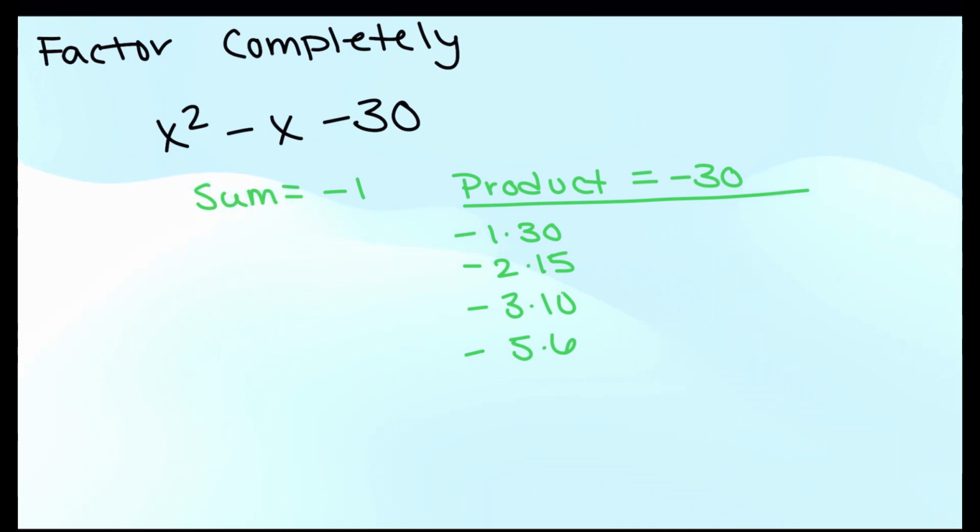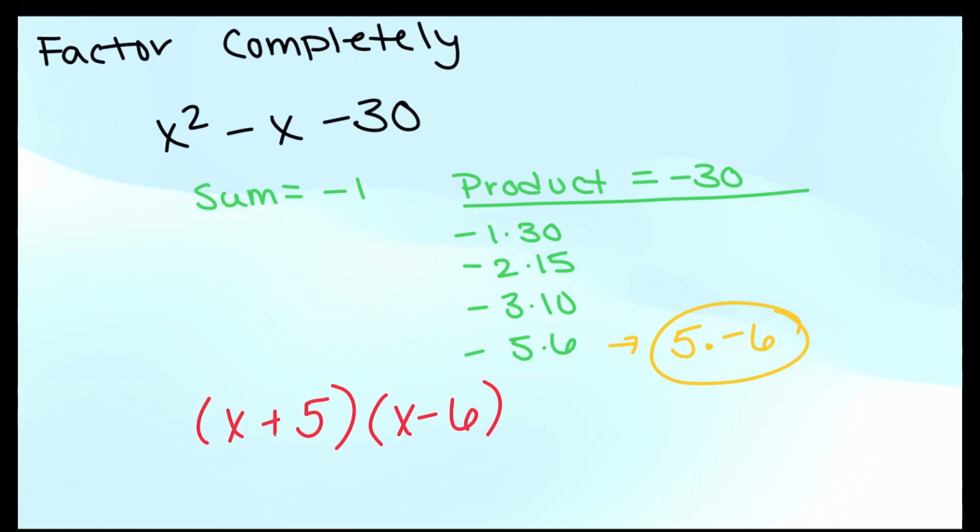The closest I can get is negative 5 and positive 6 add up to positive 1. And so if I switch those signs, that should work. Positive 5 and negative 6, yeah, that does add up to negative 1. In fact, because the product was negative and the sum is negative, that tells me that the bigger numbers should be negative. So I should have actually made those second numbers negative. So positive 5, negative 6, that makes my factors x plus 5, x minus 6.